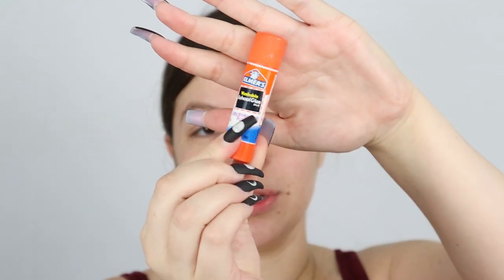I'm just using this Elmer glue stick. I'm going to glue down my brows. With just a regular spoolie, I'm going to comb the brow hairs upward. Then with the Jeffree Star Cosmetics powder in Fair, I'm going to go in and put some powder in there. Now with the corrector, we're going to choose this orange shade and apply that directly on the brow to cancel out the darkness of it.